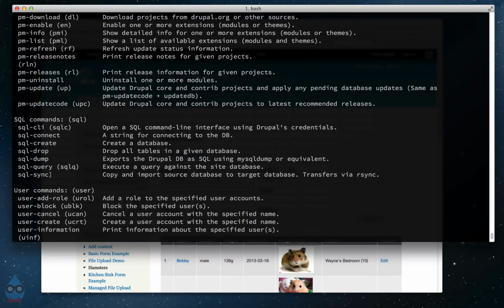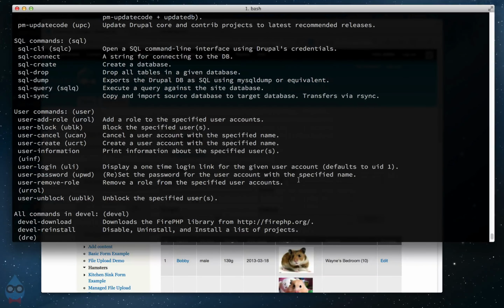I mean, you have to be careful. Obviously, it's going to overwrite the target database, but sometimes, depending on your workflow, this can be useful for staging and testing. If you need to make a copy of the production website onto your staging site so that you can then do some work, sometimes it's nice to run this command to pull the stuff down from production so that your staging site has all the most recent content.